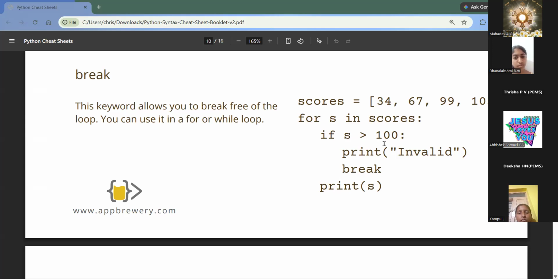For s in scores, where s is the variable, if s is greater than 100, it's going to print invalid, then stop the loop and end the full loop, even if the total operation is not concluded.